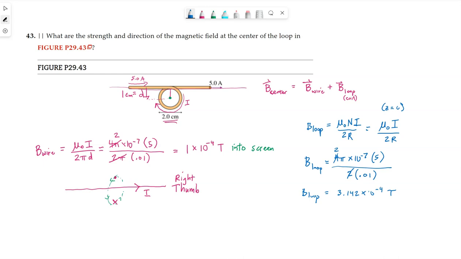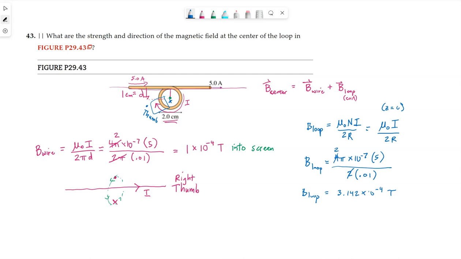So we can put our thumb in the direction of the current at one point on the loop and use our fingers. For example, if I look at just where I drew this arrow in my picture, there we go. If I put the thumb of my right hand in the direction of this arrow, on the side of the loop where my dot is, my fingers are pointing into the screen away from me. They would point out on the other side.